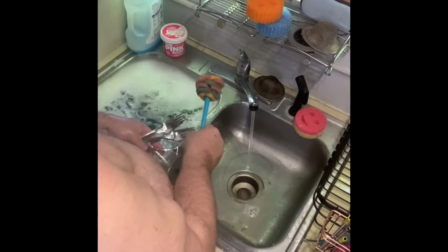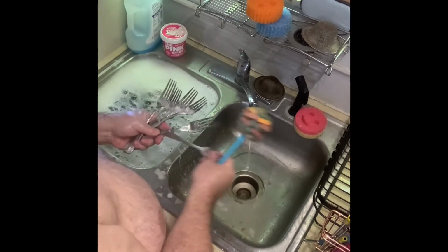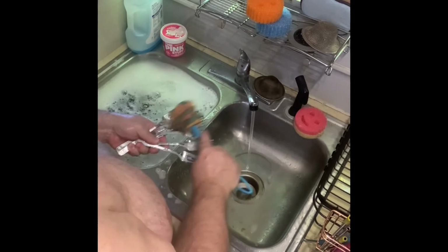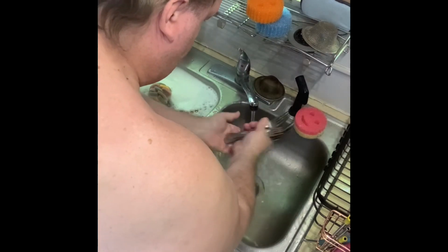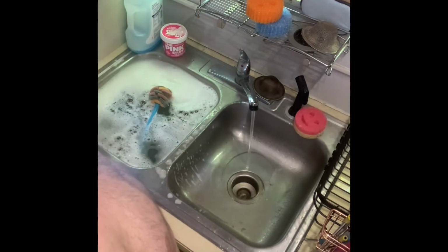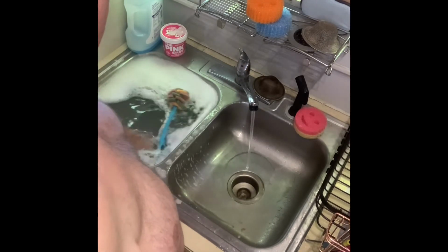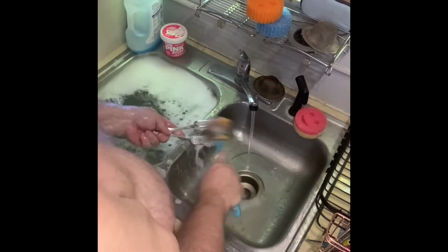Alright. So here we go again. Try to separate them out as far as you can. You always have one or two that like to argue. I think it's a silverware thing. Okay. Oh, two left. Oh, yay. I get excited when I get through this so far.